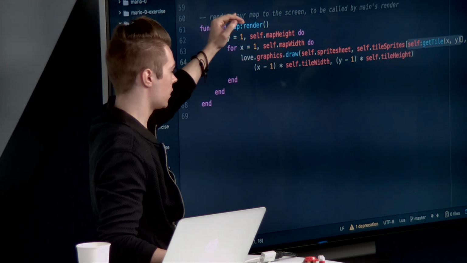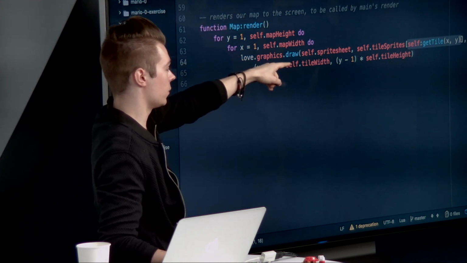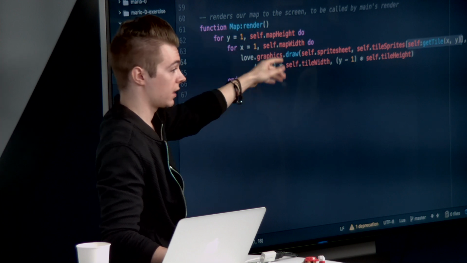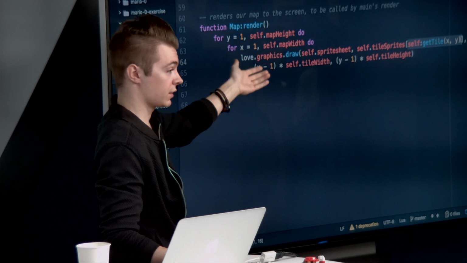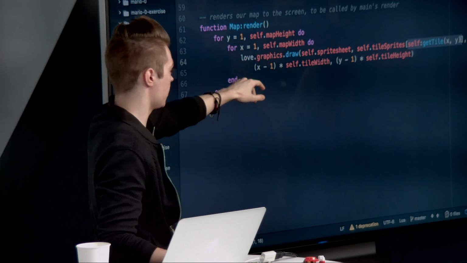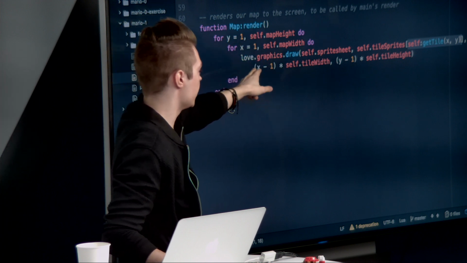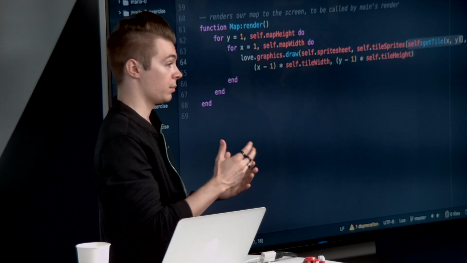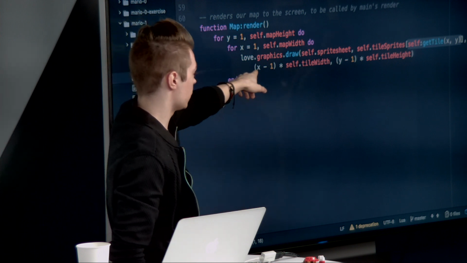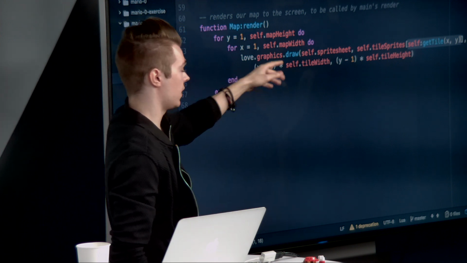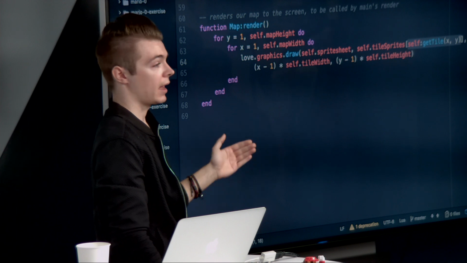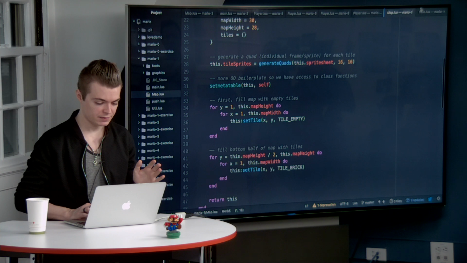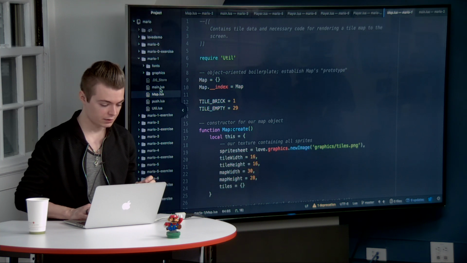So if at X and Y tile is equal to a brick, it's going to look up the brick quad in self.tilesprites and draw the brick quad. And if it's empty, it's just going to draw nothing. It's going to draw the empty bit of that sprite sheet. And then we need to multiply our X minus 1 and Y minus 1 because we're 1 indexed, but we still draw at 0 indexed. We're going to multiply that by the tile width, and that'll have the effect of drawing that sprite at a particular XY times 16 in this case. So that's all the code that we really need to draw.